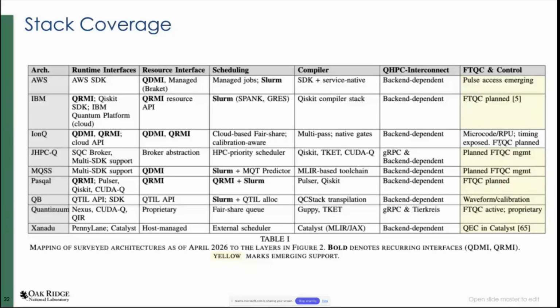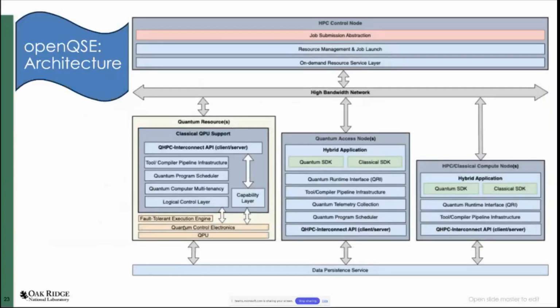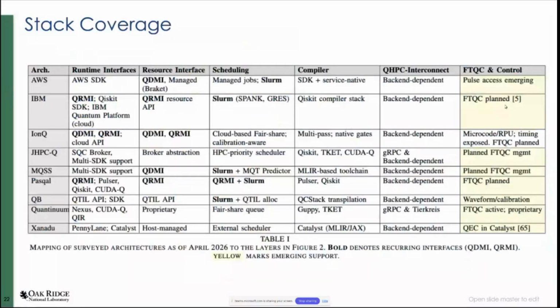Is there any difference between the noisy quantum computer and the FTQC architecture? Yes, in our reference paper we show some differences, but in this paper, maybe most of the interface should be the same. Is that correct? Fair. This one doesn't really show interfaces, but it does have this fault tolerant execution engine layer and the logical control layer, which maps towards the hierarchical decoding and the IBM architecture. So there is some difference. But I'm not sure exactly how to say it for the stacks right now.